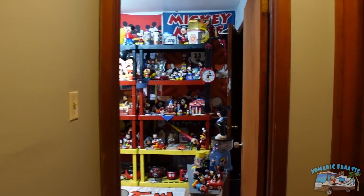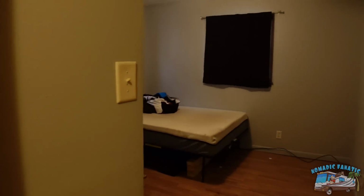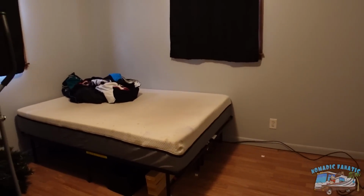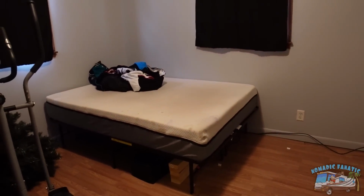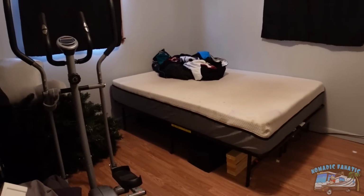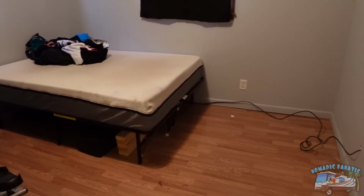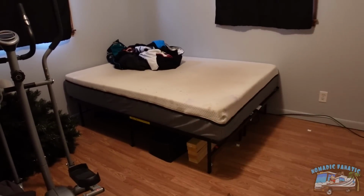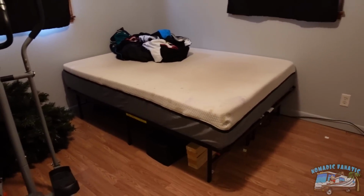All right, again, there's old Mickey room. This is going to be the new Mickey room. I don't even know why I moved the bed in here. I've never used it once. I thought I might sleep in the house, but I still prefer to sleep in the RV when I'm here for these short little stops. So I'm gonna bring the bed out and probably lay it up against a wall out of the way and fold up the frame for now.